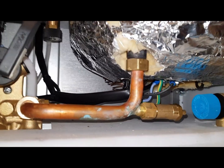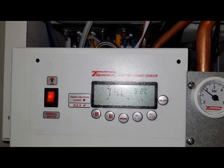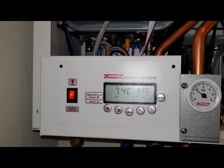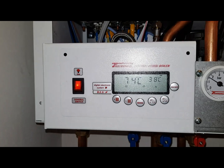That's why we need this booster element on, and this is done by the programming settings here and also on the PCB. You can see JP9. This controls the hot water element at the bottom of the cylinder, as I just showed. This must be set in the right position for that to be activated.